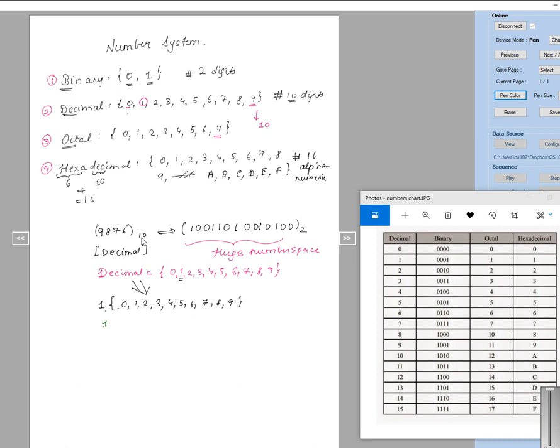So it will be 1 0, that is 10. Then you have 1 1. Then you have 1 2. Then you have 1 3 and up to 1 9. After everything with 1 is over, you can start with 2, 3, 4, and so on. And then you can start with these digits and add the binary representations again and again. So this will be 1 0 0, that is 100, 1 0 1. So this is how the number system evolves.